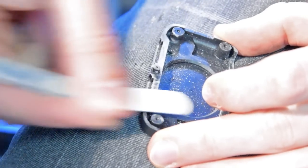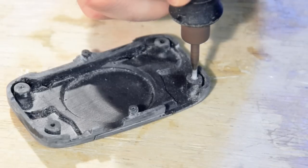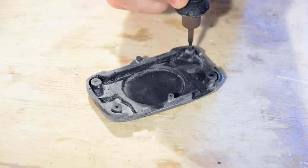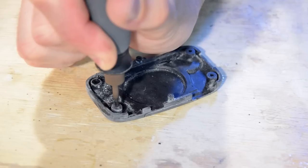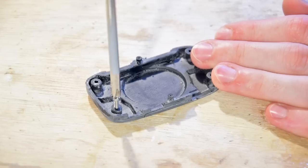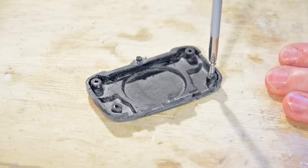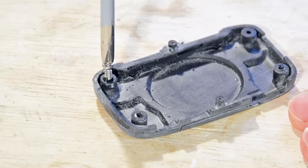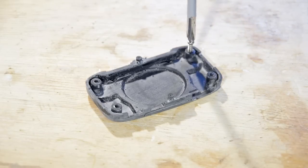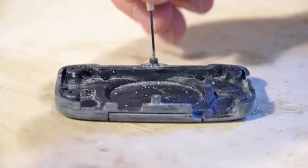To make sure everything works before painting, let's do a test fit. The screw holes on the top of the case seem to have been clogged — a small amount of liquid resin got stuck in the screw posts. However, this didn't turn out to be a problem since the screw posts were correctly formed. Drilling those screw holes immediately solves the problem. The screws are easily inserted and it feels like a tight fit. Much like before, they have to be shortened with a saw. A little drilling fixes the problem and they fit perfectly — even though these screws are tiny, they seem to be strong enough, with their strength very dependent on the size of the hole you drill.